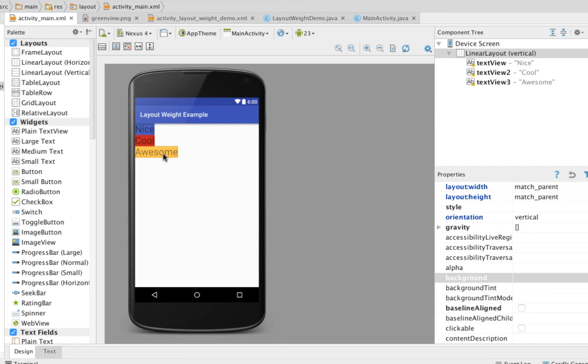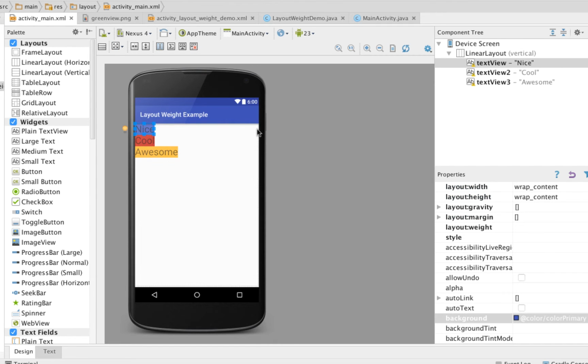So we now have three texts here: nice, cool, and awesome. And we want them to occupy the entire free space here equally. Just to make it easier on our eyes, let's make this occupy the entire width.